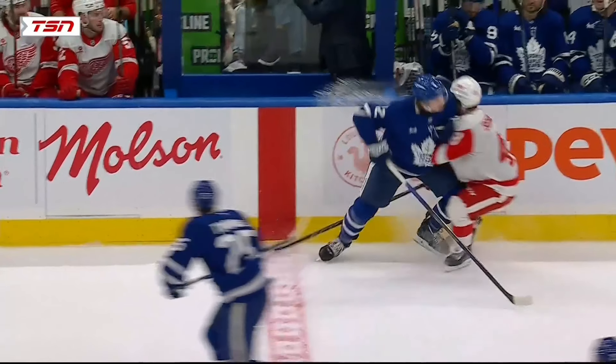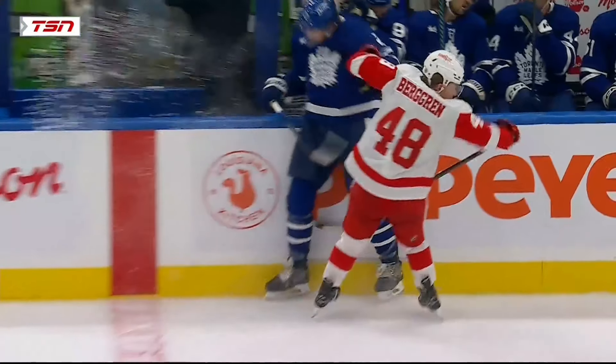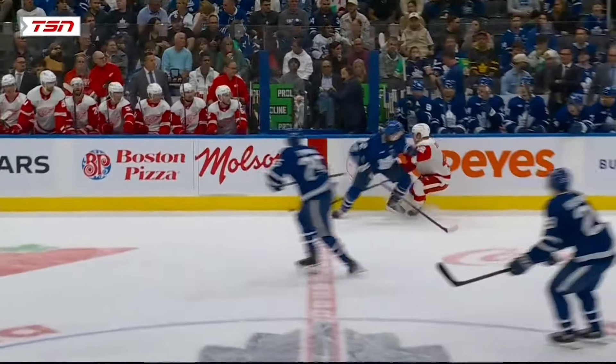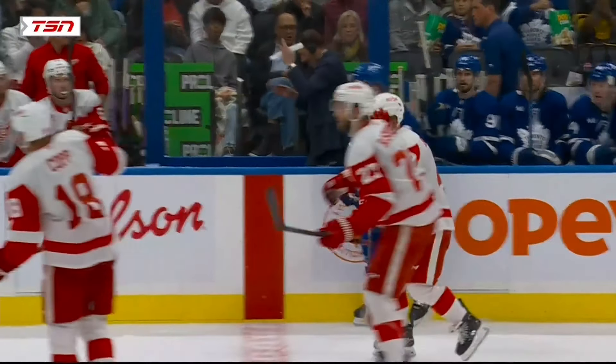He's low enough here and he's going sideways enough here that it's not upward through the head, but it's not body to body — it's forearm to face basically. And with the arm extension follow through, it looks even more so like a roughing in fast motion, so I think this is a good call.